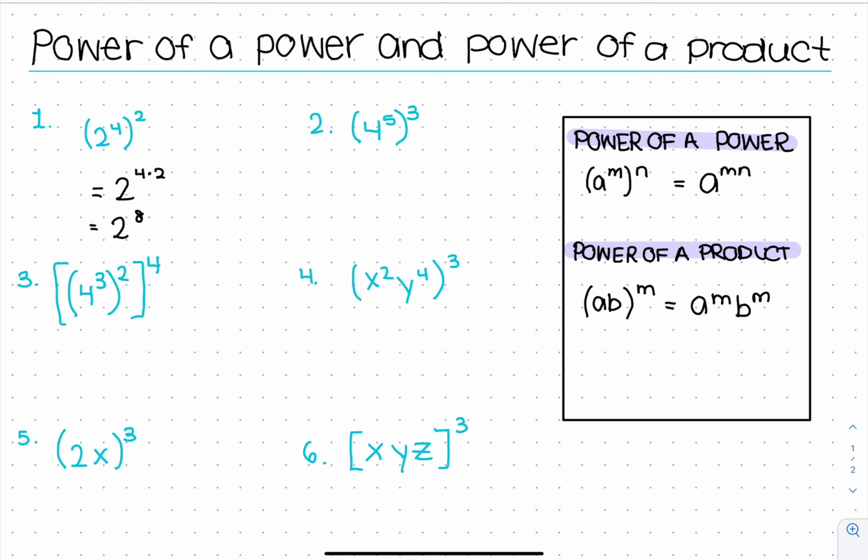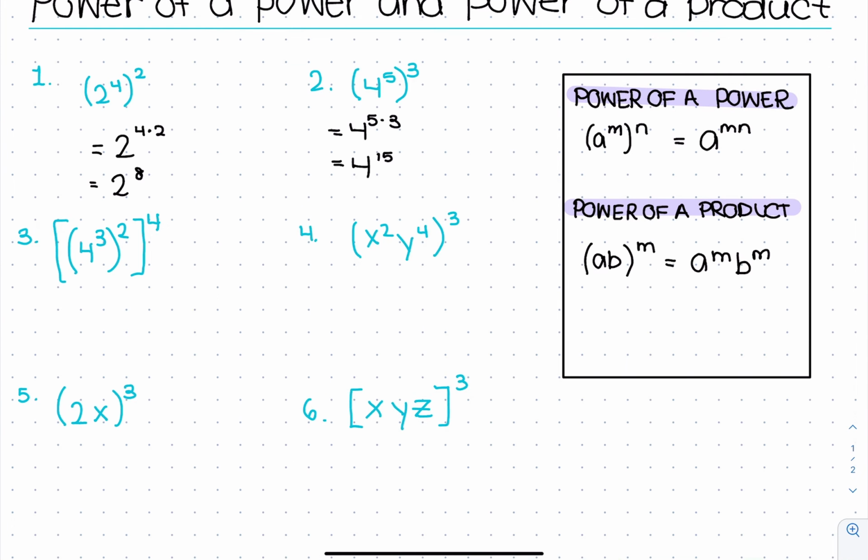If we take a look at number 2, now we have 4 to the power of 5 to the power of 3. So once again, we keep that base, and then we're going to have 5 multiplied by that 3. And then we can just do that, so 4 to the power of 15. And this is why I said in the other video, you usually just want to keep it as an exponent because that number could be humongous or really big, and it's a lot easier to work with when it looks like this.